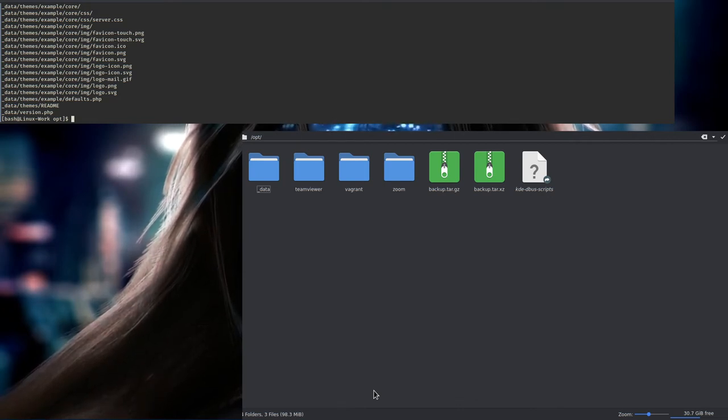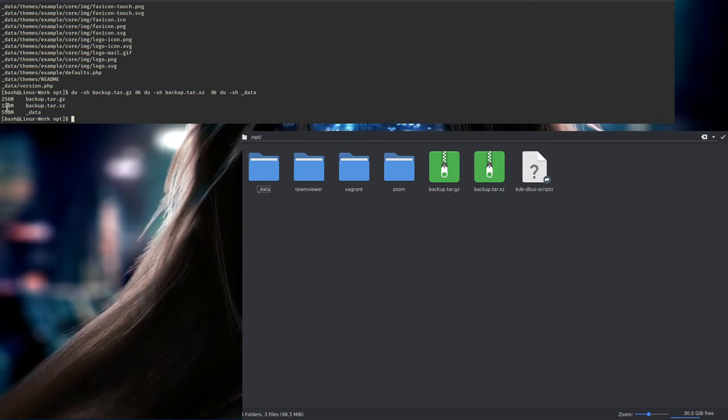All right, so let's do a comparison now. Let's do backup.gz, and then we'll do backup.xz, and then we'll look at the original folder. All right, so here we see gz, we've compressed it to about 256 megs. The original was 558 megs, and with xz, we managed to get that down to 128 megs. So that's a little quick comparison between gzip and xz.